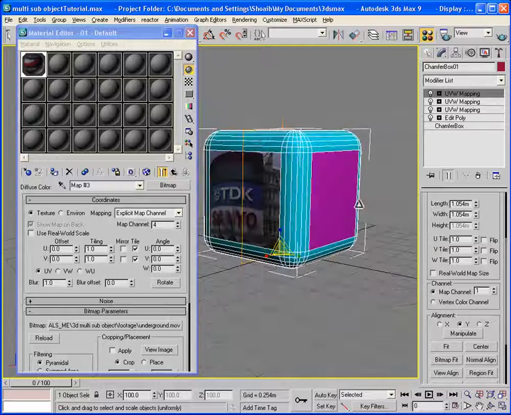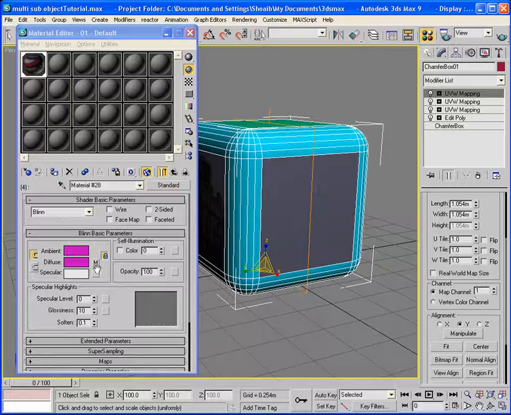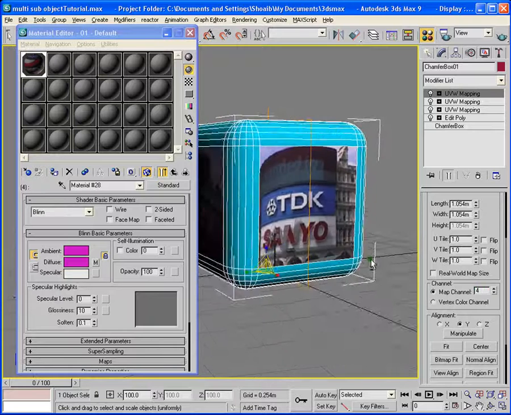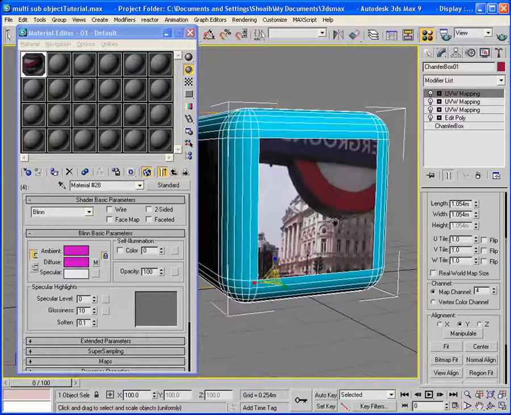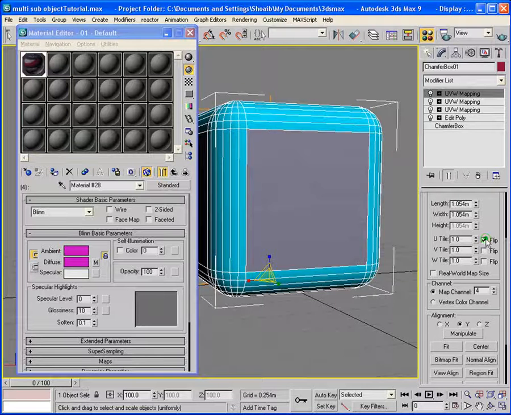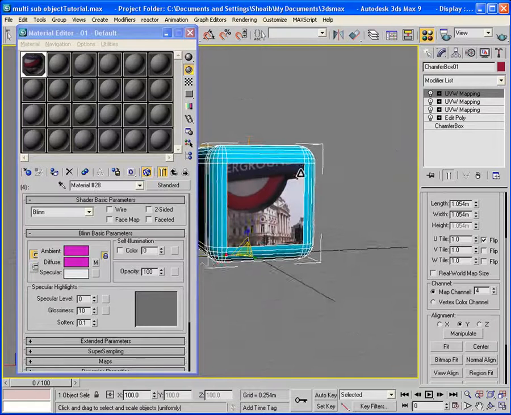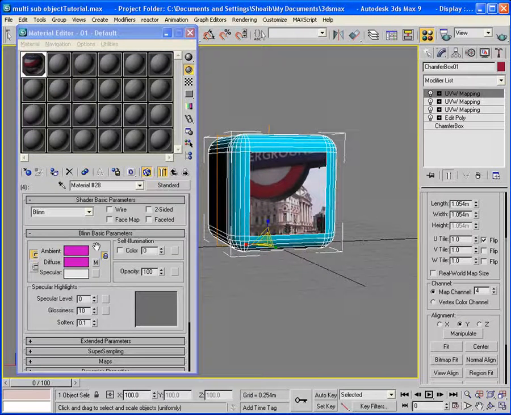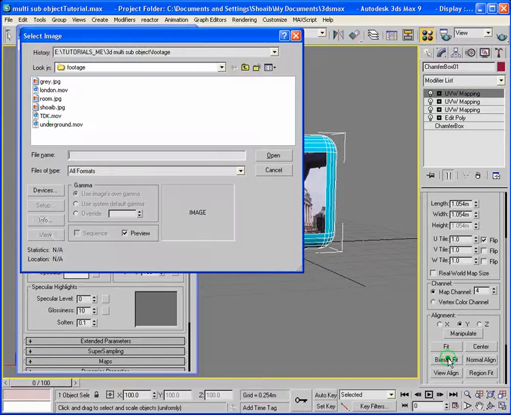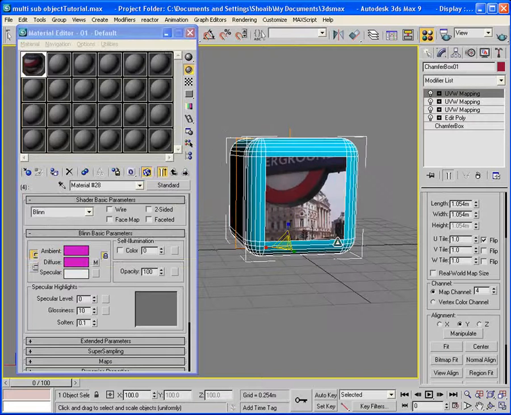So it's not showing right now because we forgot to turn on the show. You also need to give the map channel as number 4. In this way you will get your underground. The same problem with the underground as well, so you need to flip it so you get the right size. Now it looks a bit bigger in size, so if you want to adjust it, what you can do is bitmap fit and you go to underground and it'll be adjusted.